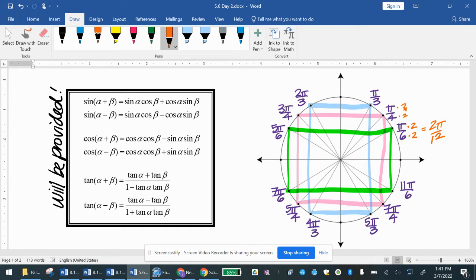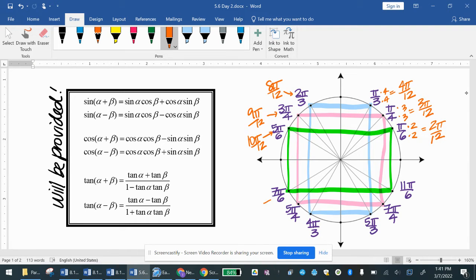Pi over 4, if you multiply top and bottom by 3, you get an equivalent of 3 pi over 12. Next, multiply by 4, you get 4 pi over 12. So essentially, you have to recognize that you can write out all these angles with the denominator of 12. Same with this one: multiply top and bottom by 4 to get 8 pi over 12. Multiply top and bottom by 3. Remember, your goal is to get a denominator of 12, and what you do to the bottom, you have to do to the top. So multiply by 3, you get 9 pi over 12. This would be 10 pi over 12.